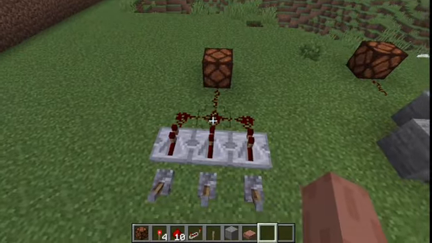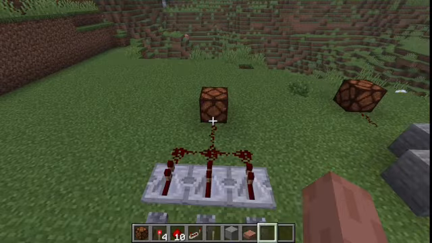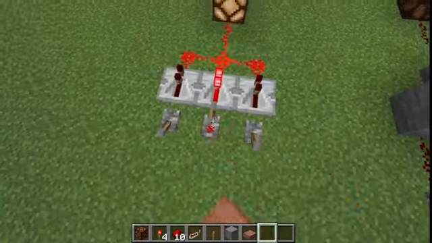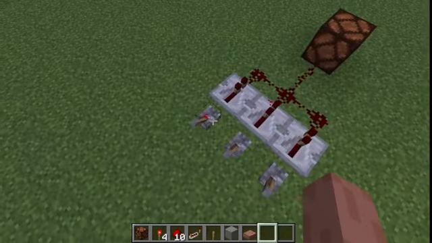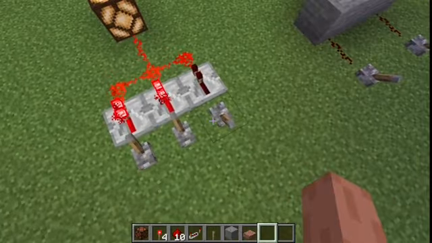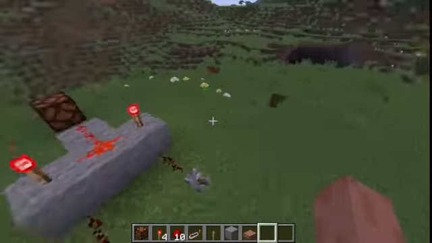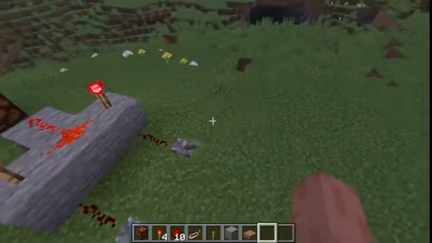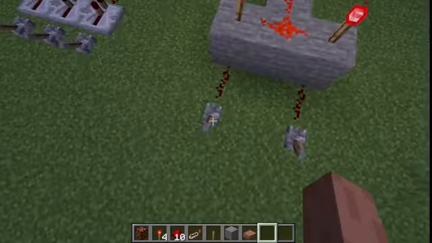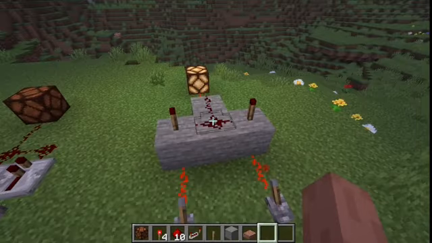Okay, now let's combine some of these things together. This is an OR gate. It means any one of these will light the light. It's OR, and it can be multiple. So this is an OR gate. This is an AND gate. If I just do one, does nothing. It has to be both, and.